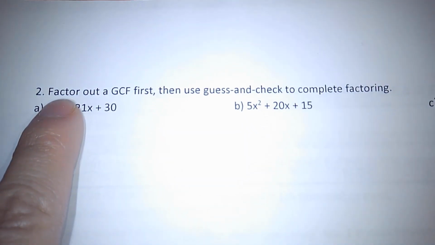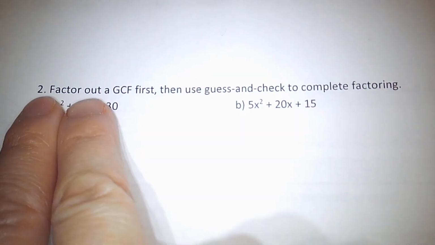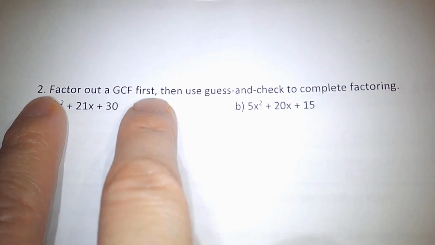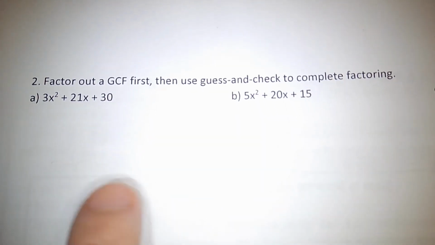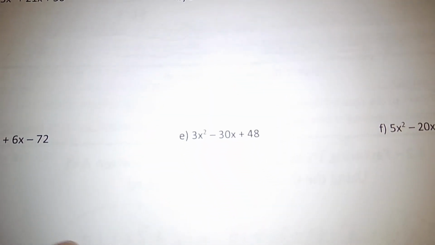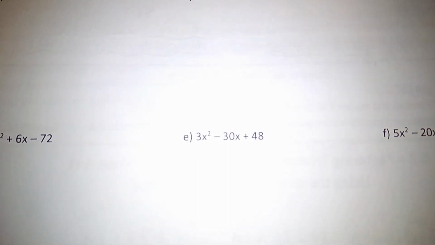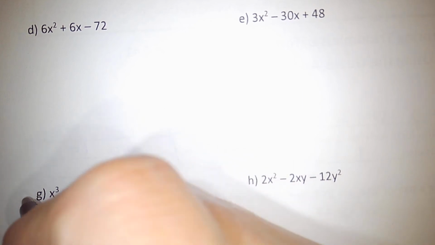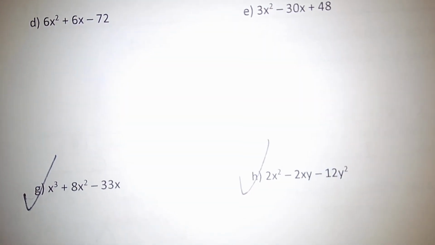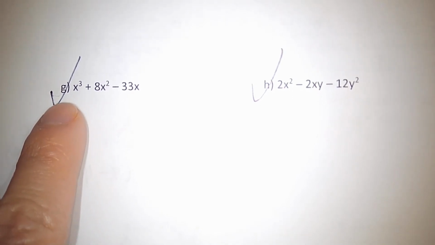Alright, our next question is, sometimes we're not able to factor directly using the guess and check method. We have to factor out the greatest common factor first, then use the guess and check method to complete the factoring, okay? So all of these questions are very similar in type. We have to factor the greatest common factor out, and then we keep on doing the work, okay? So I'm going to lead us through these two problems, okay? So let's look at question G.